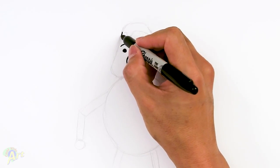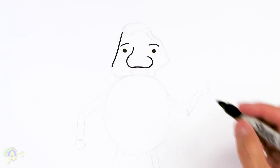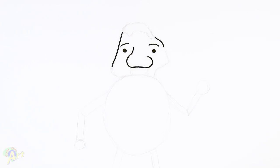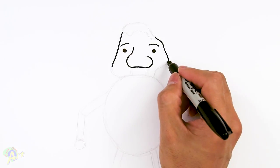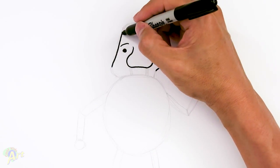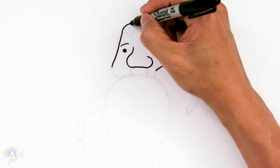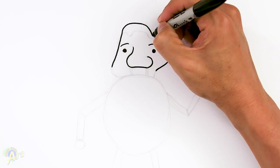So the face here, we're gonna come down, all the way down. And then on this side, we'll draw a little bracket right over his little eyebrow here. And then we're gonna slant out. And then we're gonna come back in to his nose. So now let's finish up the top here. I know it's a lot of weird looking shapes. So we're just gonna come up, and then we're gonna curve it down until we meet up to this line again.